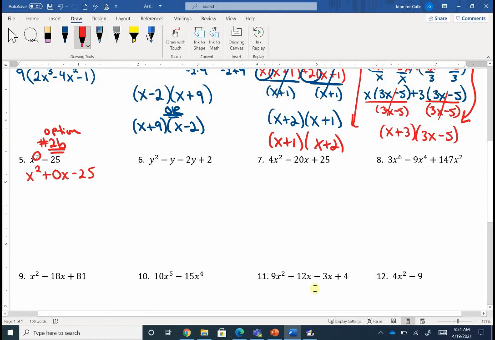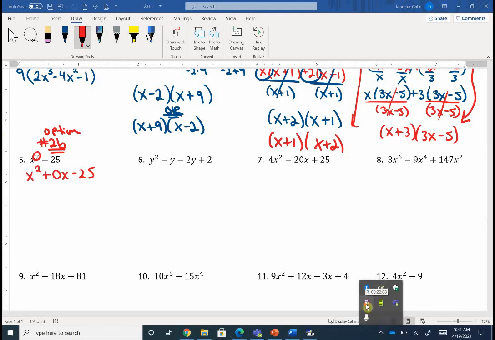Did we finish the sheet or what? So the rest of the time is yours. A lot of you didn't give me assignment 4 last time. If you need to finish assignment 4 or assignment 5, do that. If you have 4 and 5 finished, then assignment 6 is where you're going to want to focus.